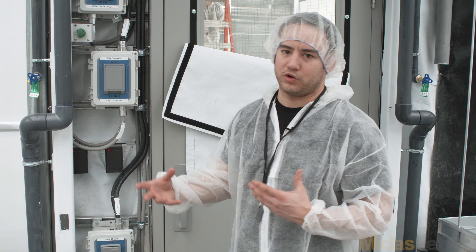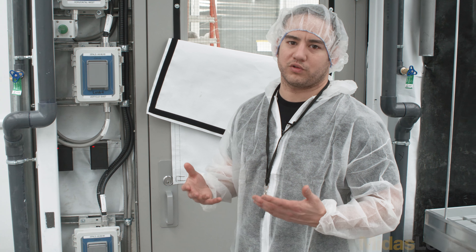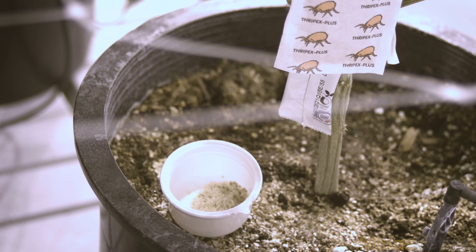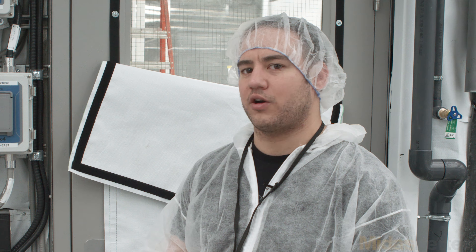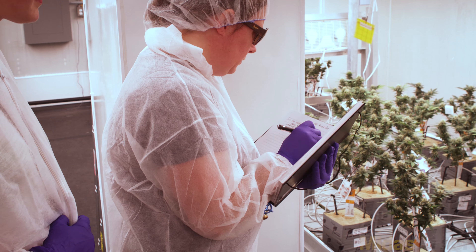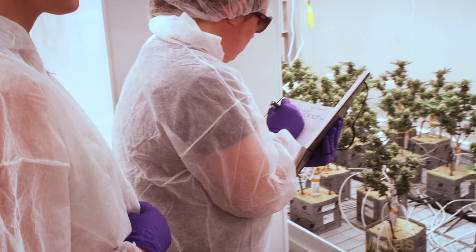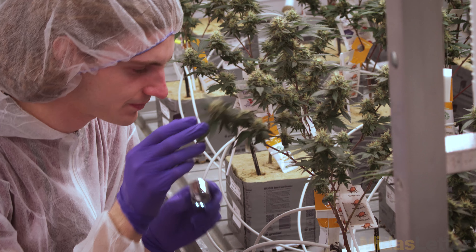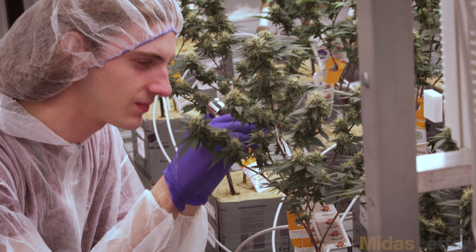This is a proprietary strain we have called Infinity. This is a very high THC strain and that's quite popular in Germany right now. If we were to allocate all of our supply to Germany, it still wouldn't scratch the surface. But for us it's a balance — we're a Canadian-based company and we want to take care of Canadian demand first. You can see this is still a few weeks from maturing; the leaves haven't got to the point where you start seeing color adding in during flush. But that's the quality and the care you put into each plant to have something that's differentiated.